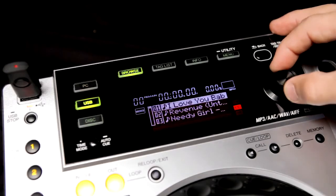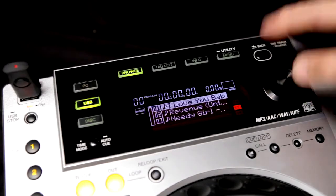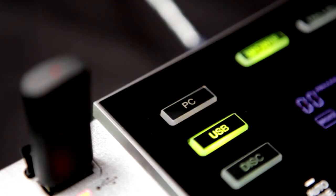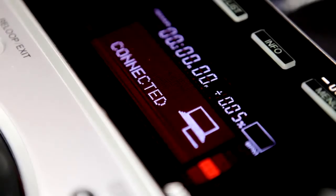It also plays all the same music files and works with Rekordbox, so your music collection is compatible on all the new CDJs in the range. The 850 also works as a controller for DJ software with MIDI, HID and a professional sound card built in.